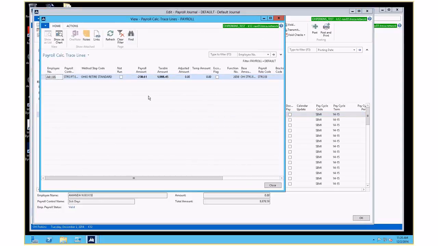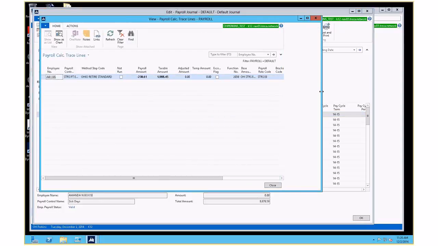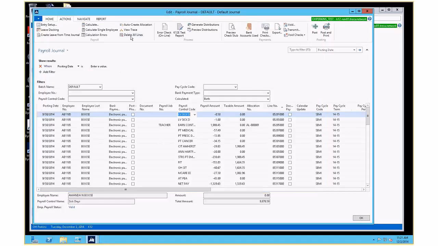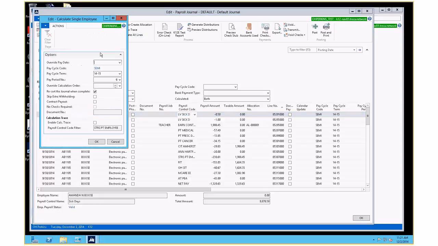Well, that's pretty simple. I think this is a terrible one to demonstrate, because it's just one large method step that does all the mathematics itself. There are tons of lines of code that run when it computes this. So that's not a really great one. Probably a better one would be something like the FIT. So I'll go ahead and do the FIT one for you, just to show you.